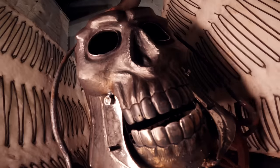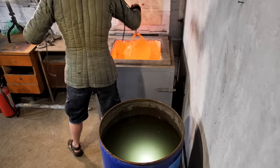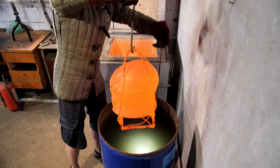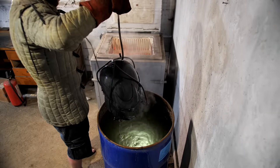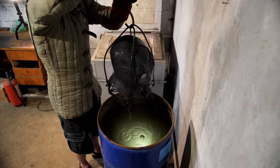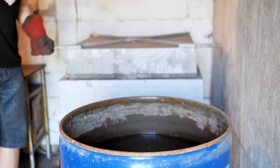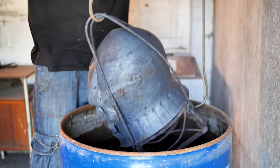Now, I put my helmet into the oven and heat it up to 830 degrees Celsius. I quench in water because it is 30KhGSA steel. This is why I use water instead of oil. After quenching, I make sure to do tempering at 270 degrees. I leave it for half an hour and dip it in water.